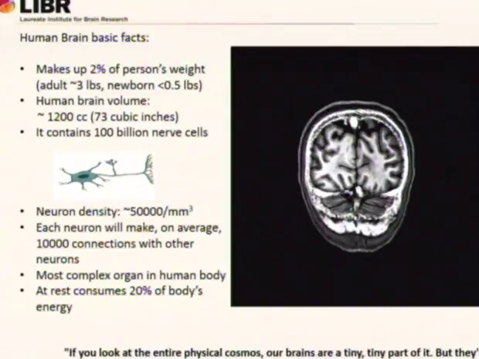So imagine how complex this is. You have one neuron, it can connect with many, many other neurons. And we have billions of them, and they form connections. And those connections are not static, they develop. They are active constantly during our lifespan. So clearly, this is by far the most complex organ in the human body. No wonder it also consumes quite a bit of energy, like 20% of body energy.